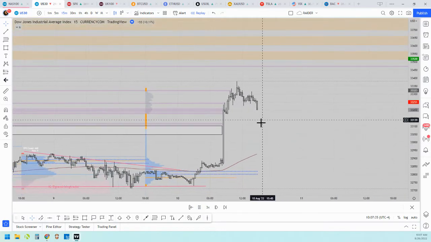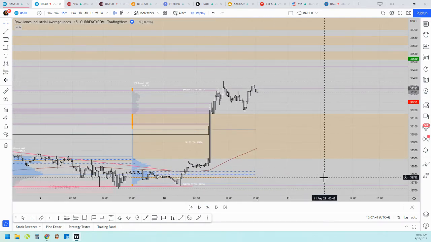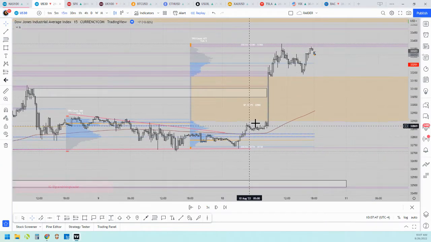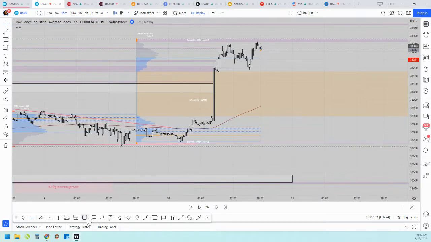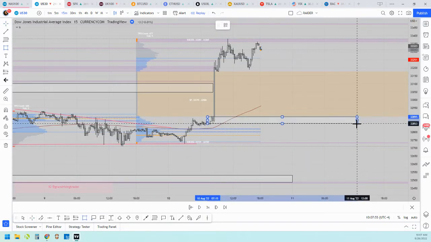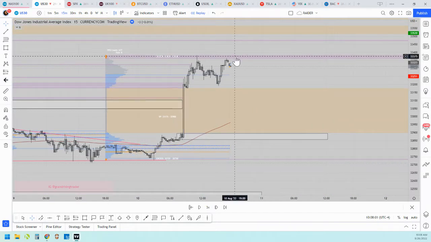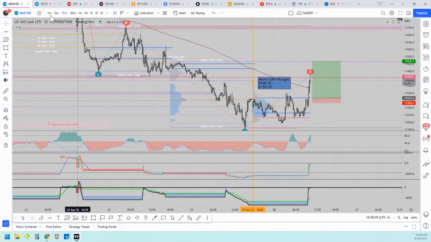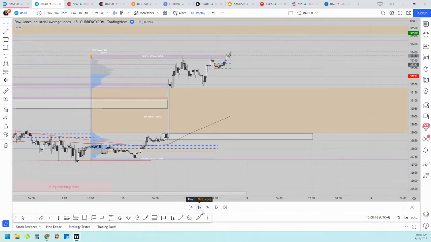All right. So now it's going to probably try to find and balance itself. Holy mackerel, look at that single print. Yeah. It's going to try to fill this at some point. How, when, I don't know, because it might still try to push up higher. Let's see. Is that forming a day? It is. Oh, excuse me. Let me see something real quick. Oh, it's pushing up. Cool. So now it's pushed up to that.